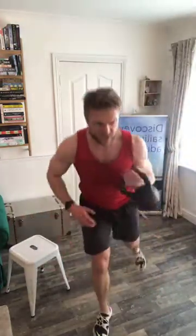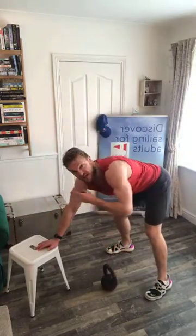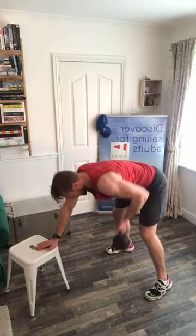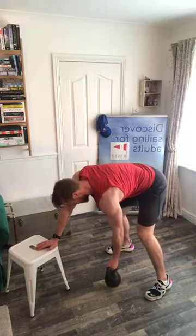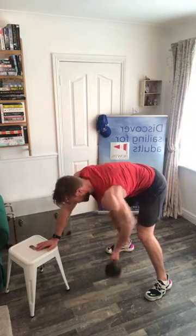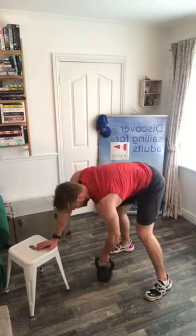And rest. So we're now going into supine grip, single arm row. You're going to stay with the weight. Put your hand on the chair, stick your butt out, palm facing away from the body, pull your elbow past your rib. We're going to go 25 seconds on the right side, 25 seconds on the left, and aiming to keep the upper body as steady and parallel with the floor as possible. And by keeping the palm facing away from the body up towards the head, you're engaging the back of your shoulder and your bicep. Change hands.